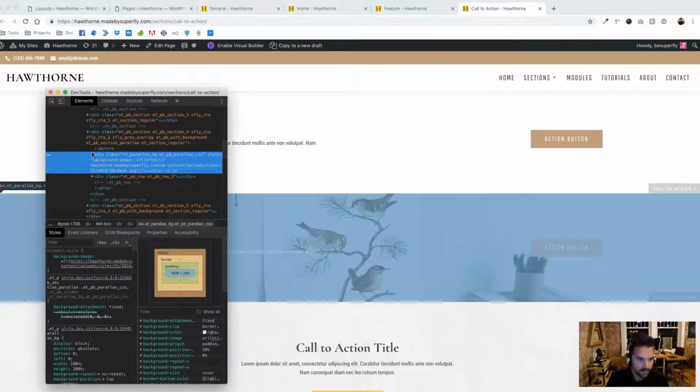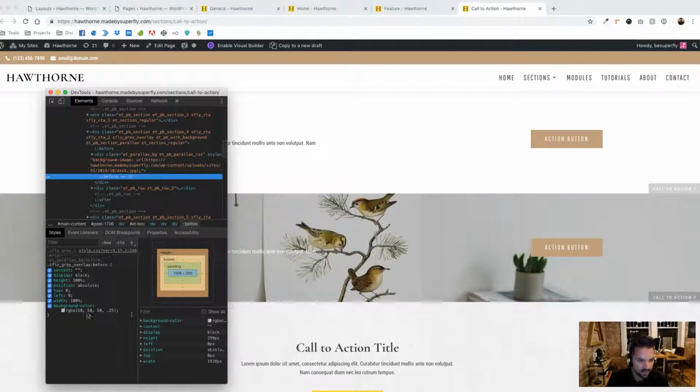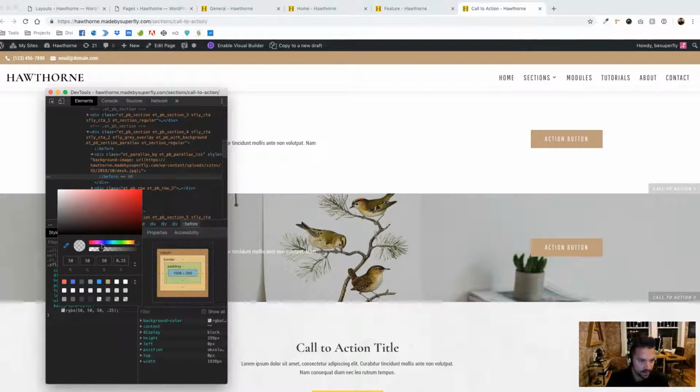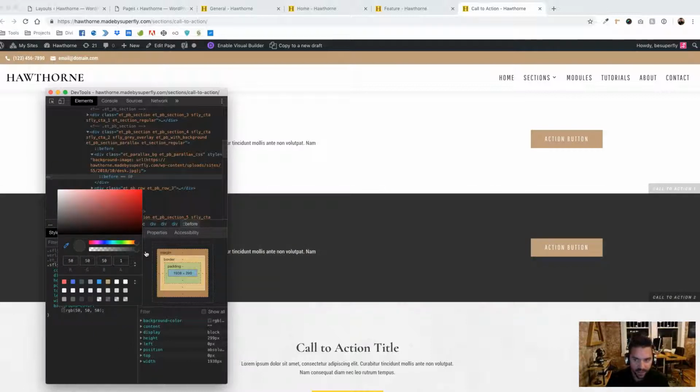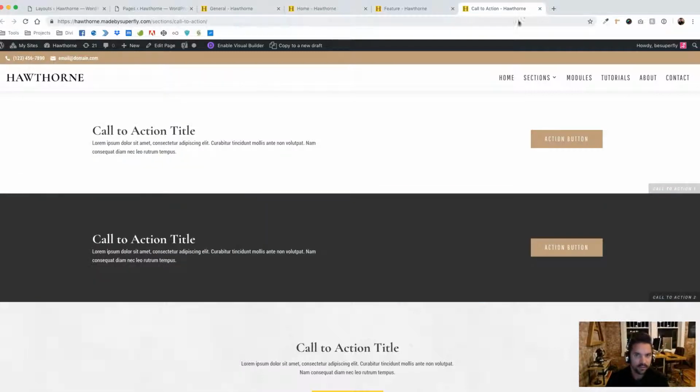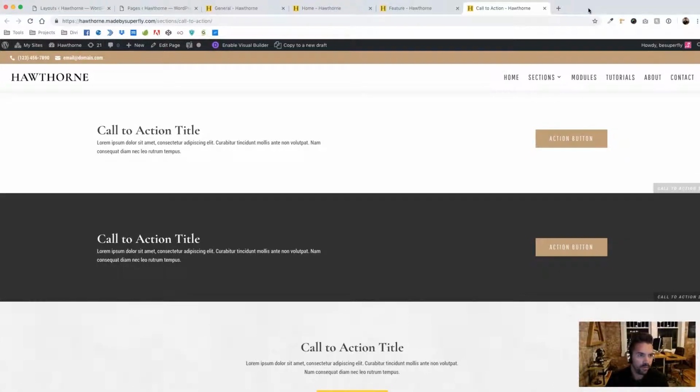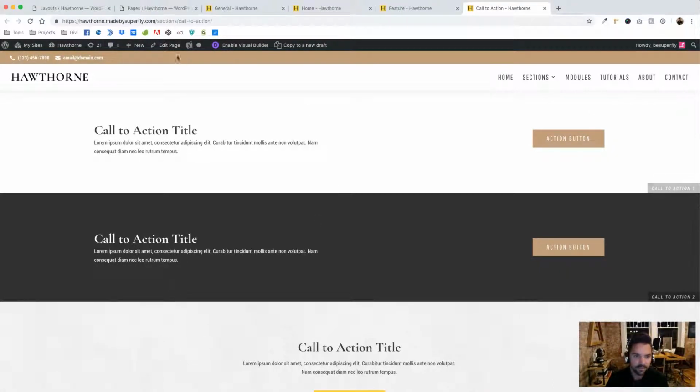And let's see what that does. It's 25% of this kind of color, so it's not quite black. So those classes are available. You just put that class on the section.